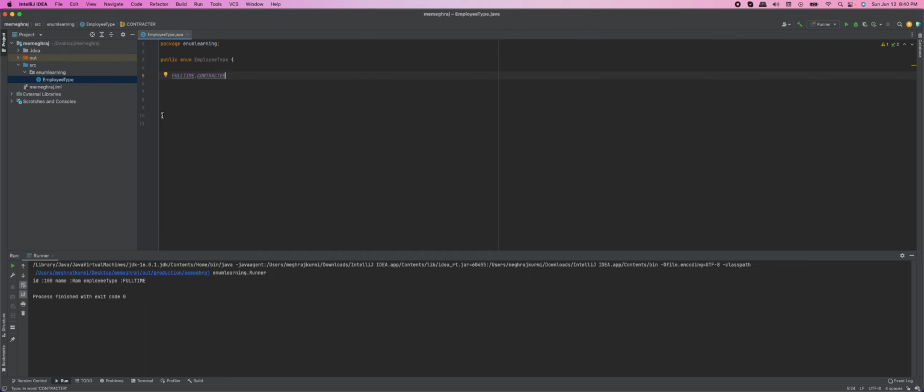So when you create an enum, what happens internally? Let me show you how it works internally. When you create, let's say, an EmployeeType enum, it will create a class like public final class EmployeeType, with the same name.